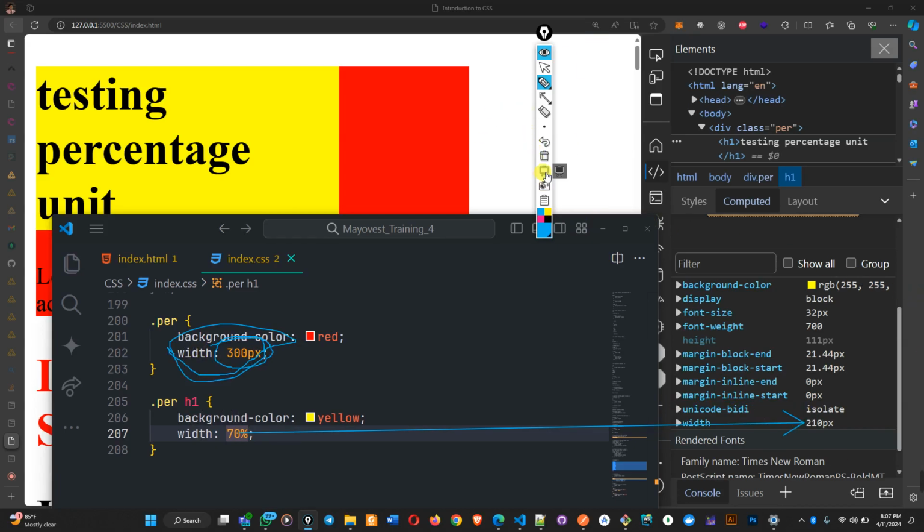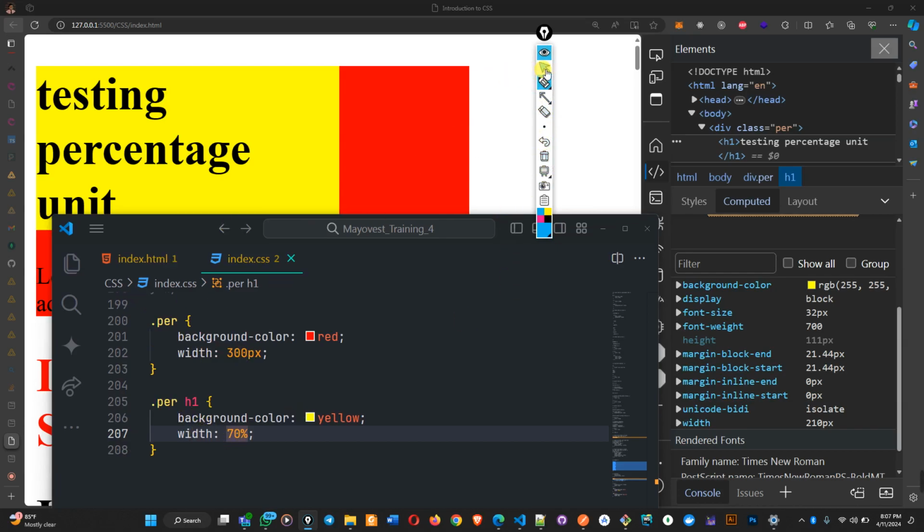So whatever property you are using on the child, and you are using percentage in front of it, it will go to the parent and look for that same property, and it will take the percentage that you mentioned there, and whatever the final value, that's what is going to be used for the child. So if the parent has a width of 250 pixels, then it means 70% of that 250 pixels is what the child is going to use.